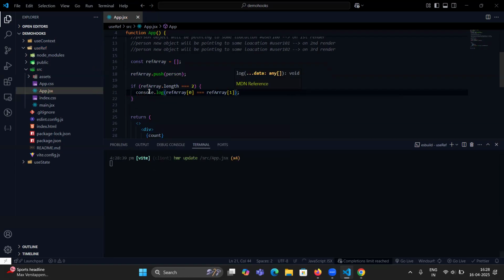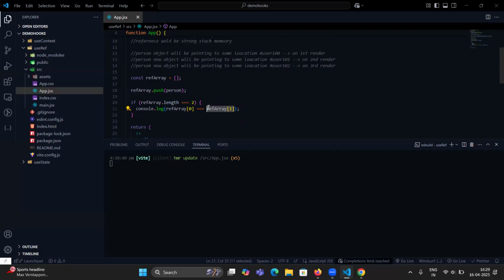Console.log of this one. So now see, ref array for the first render will be storing in some location, and in the second render it will be storing in a different location. So you need to check whether ref array 0 and ref array 1 are equal or not. It will be compared by its references, not by its values.